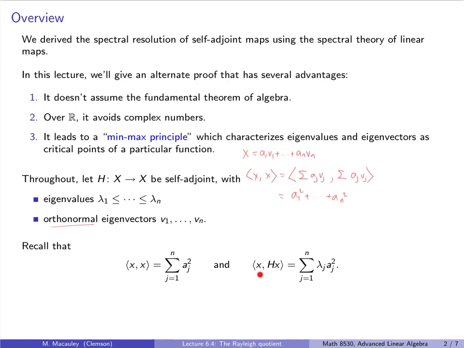So the inner product of x with hx is going to be similar. With respect to this eigenvector basis, this is diagonal. So in other words, a1 up to an, now H is going to be lambda 1 to lambda n, and a1 up to an. This is just going to be lambda 1 a1 squared plus up to lambda n an squared. So think of this as like a linear combination of the squares of the coefficients of x. I'm saying this because we're going to be using these things, especially this one, throughout this lecture.